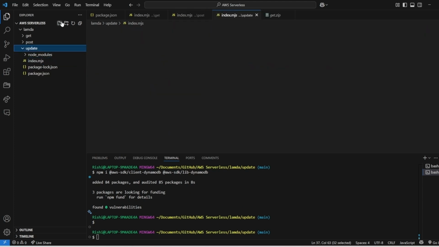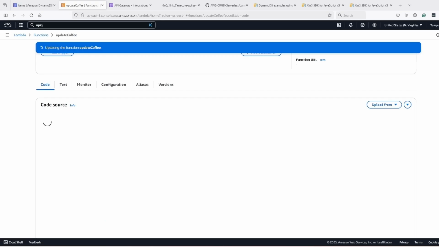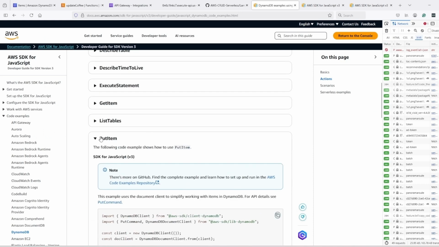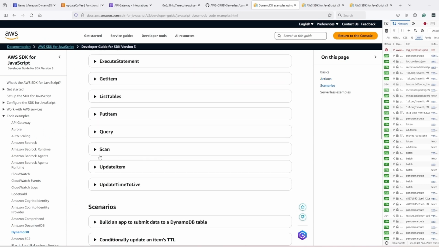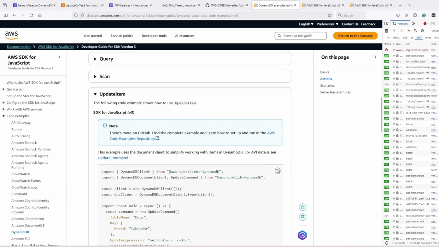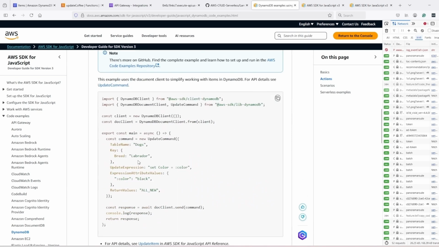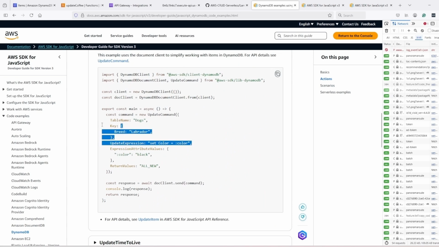So index.js, and again go to documentation, and here we have syntax for update item, and here we have to pass table name, key for which we want to update, means coffee ID for us, and then this time we have to pass update expression, means what items or what attributes we want to update for that item, and return value all new means it will return all values as updated.